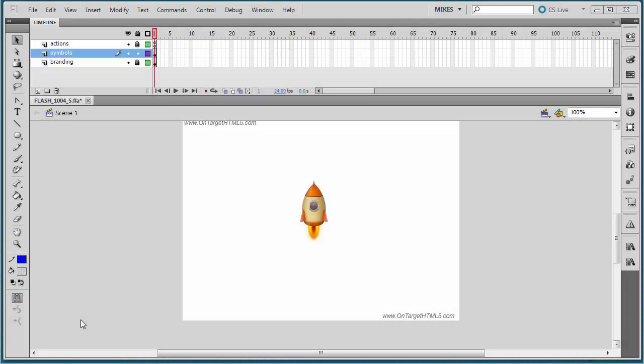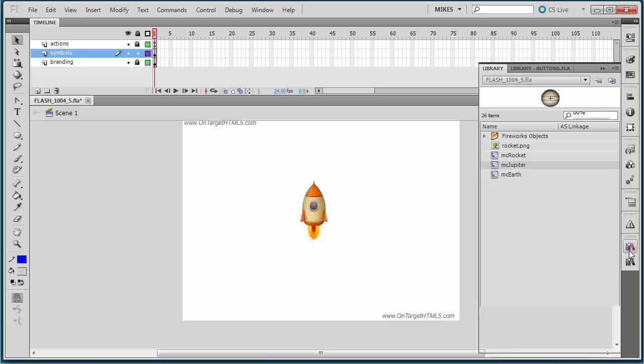All right, so let's continue on building our knowledge of functions inside ActionScript 3. First thing I want you to notice, I have a couple more symbols inside my library panel. I've got an MC Jupiter and an MC Earth that I've moved in there. I actually just got these graphics from the internet. I've converted them to movie clips, as we talked about in an earlier tutorial. And now they're residing in my library, so I'm going to go ahead and pull a couple instances of those onto my stage. I want to make sure my symbol layer is selected.